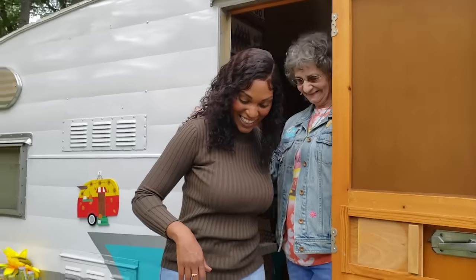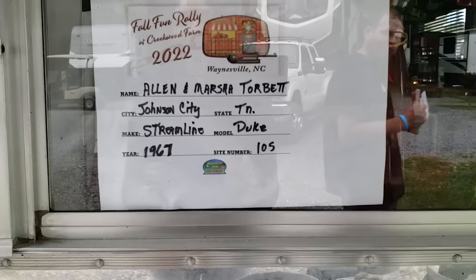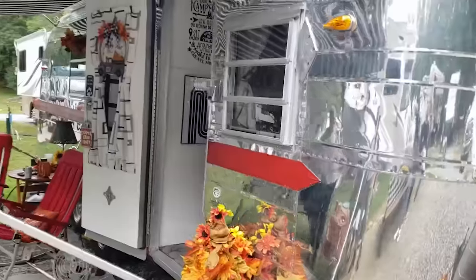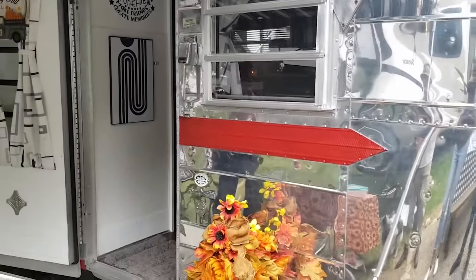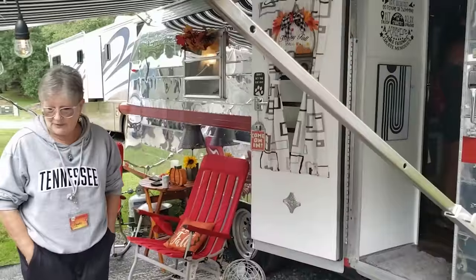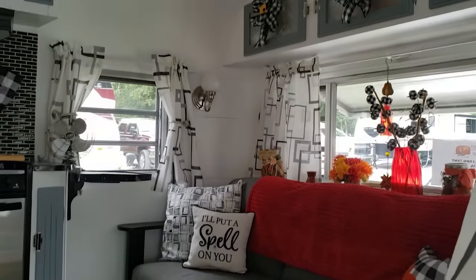This one is a 1967 Duke. I don't know if you can tell how polished this thing is, but it is polished. It looks like my mirror I got dressed in this morning. They put a glaze on it and are getting ready to have it polished again. They did polish it themselves, but now they're having someone do it. This thing is super shiny.